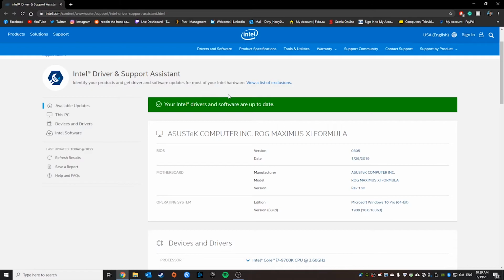Now, I'm well aware that there are third-party applications that I can buy to do this for me, but I'm not really big into some of those third-party ones that are available, because I find they just don't work, or they're buggy and glitchy, or they just don't have a very good reputation in the first place.